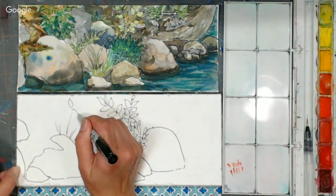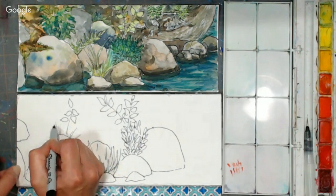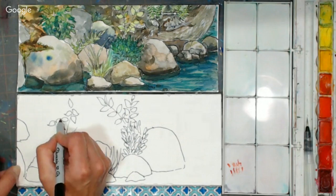You do not have to be very picky or specific with your sketching. It's nature, baby. Let it be wild. That's right. It's very wild.